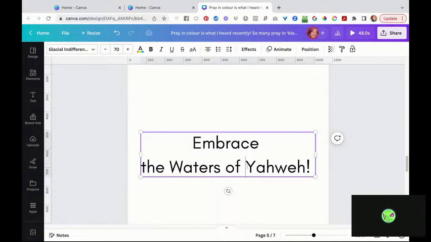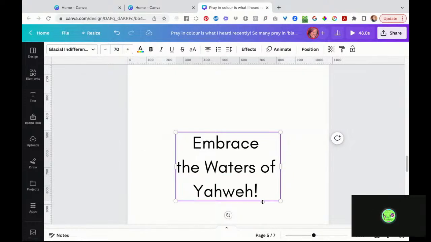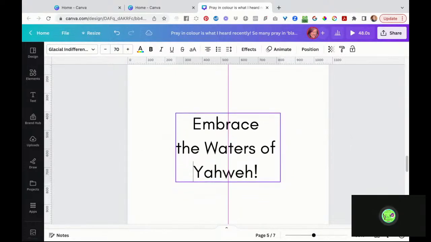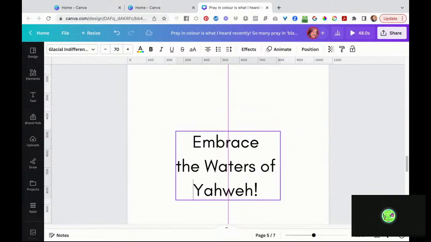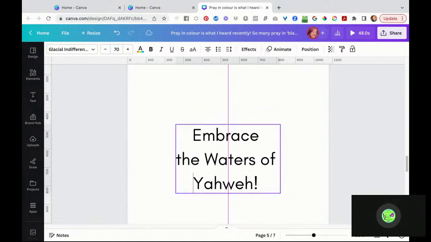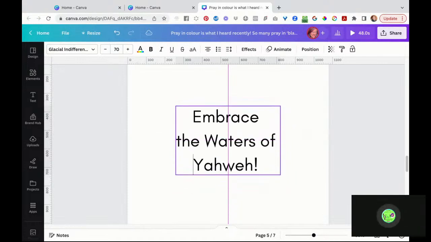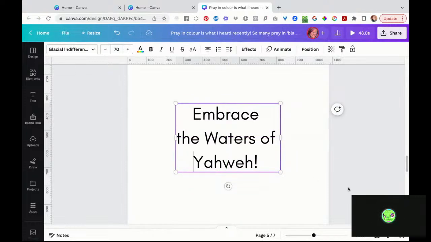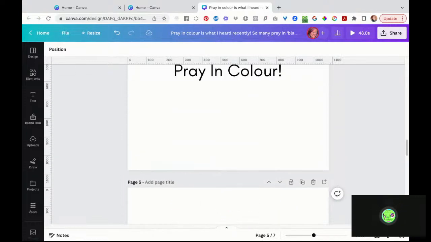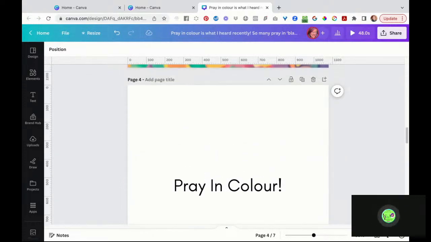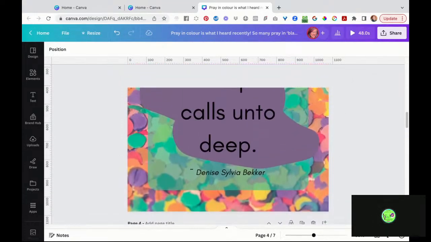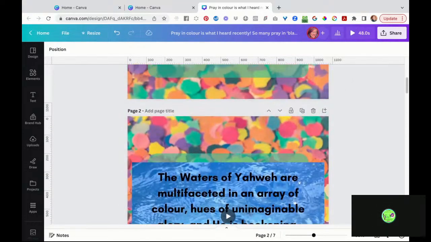Embrace the waters of Yahweh. Okay. Creating the text blocks. And then I'm going to go back and create the graphics that would be in the background. So that is another way to take a paragraph and turn it into multiple items.